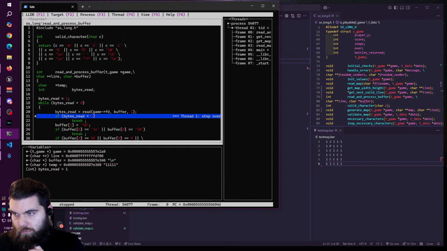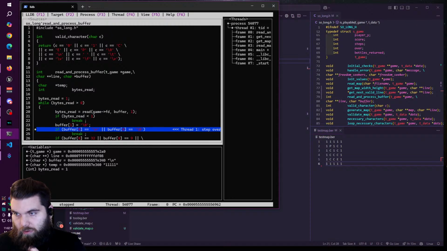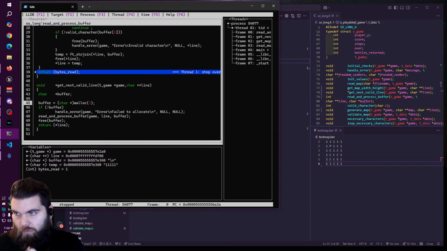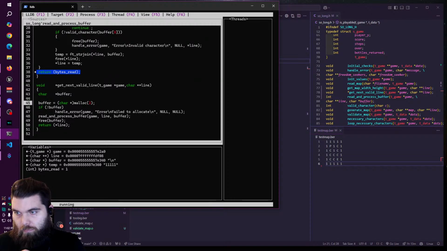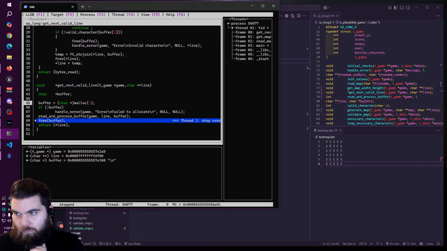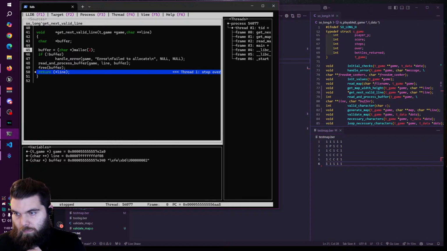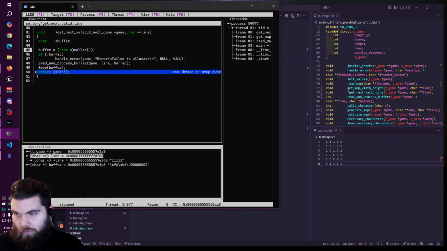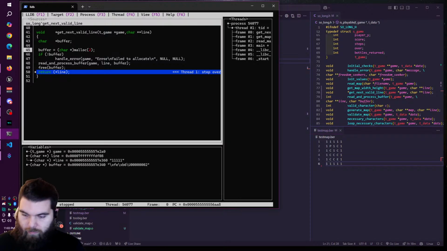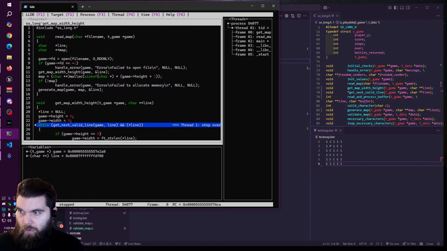Now we have the new line character. If the buffer at index 0 equals new line character or null, we break the loop. Free the buffer, return the line, and the line contains the 5 ones. Okay.